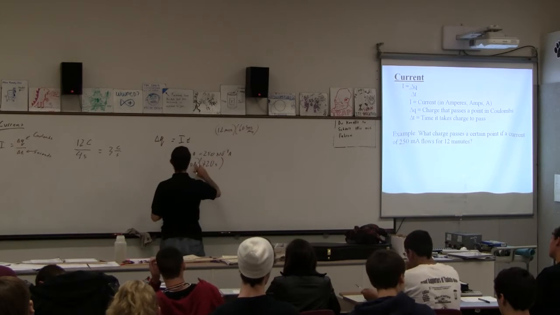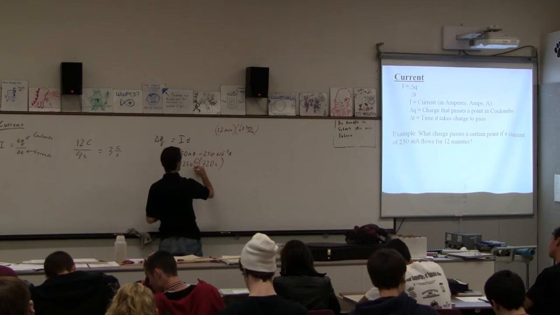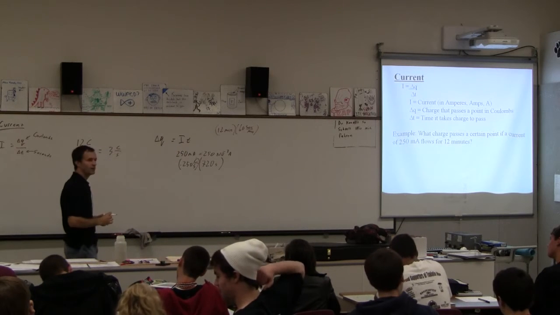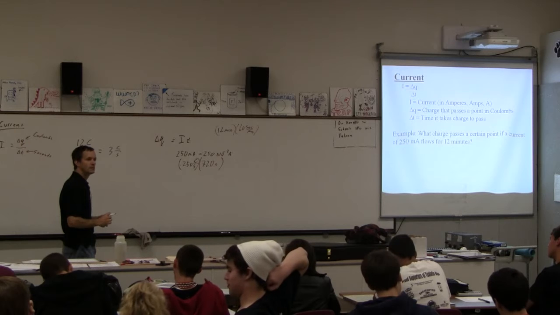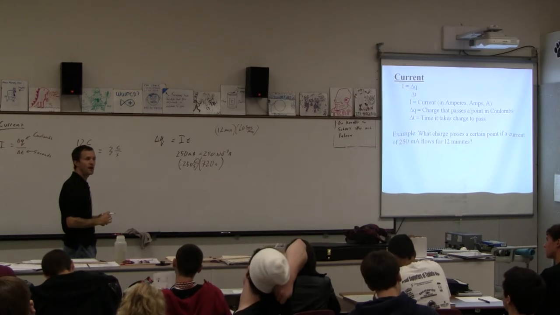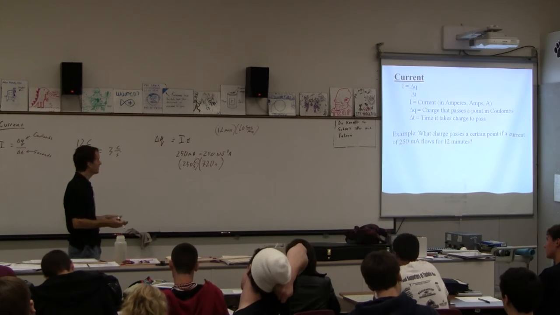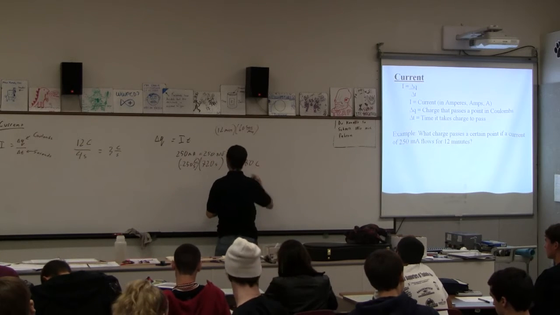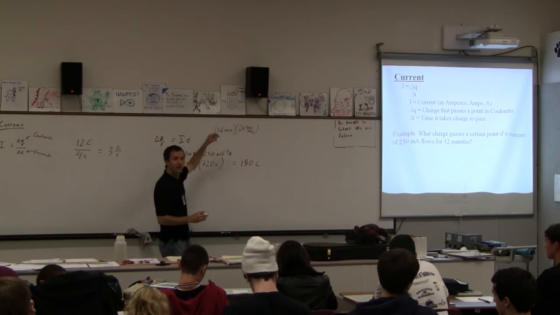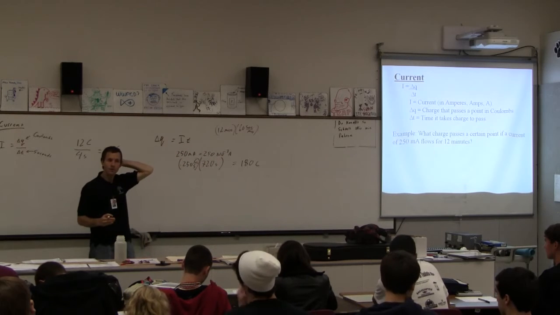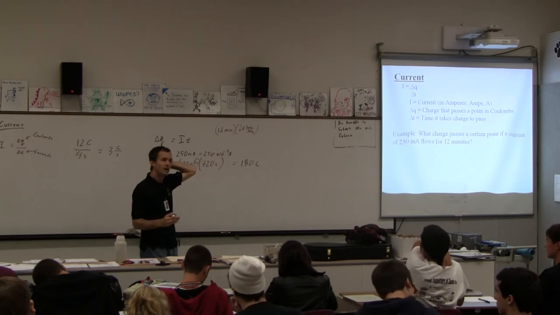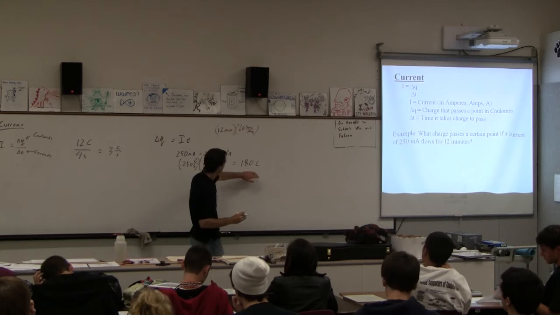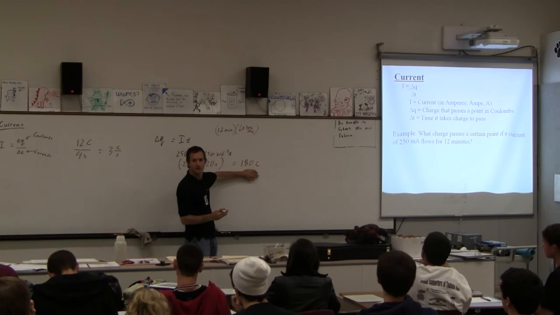Okay. And an ampere could be thought of as a coulomb per second, and so this times this, what's a quarter of 720? Well, half would be 360, half of that would be 180. Yeah, so isn't this a lot of coulombs? Okay, 12 minutes is not much time. A quarter of an amp is not that much current. I could get a tiny wire to carry that much current. 180 coulombs is just a huge amount of charge, isn't it?